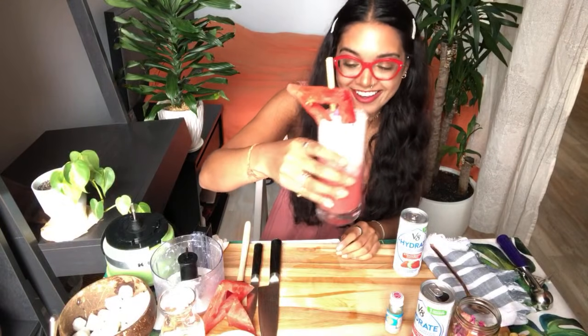Okay, so you can just sit your garnish on top of the drink. Okay, that one's really cool. I really like that triangle because it's super easy to make.